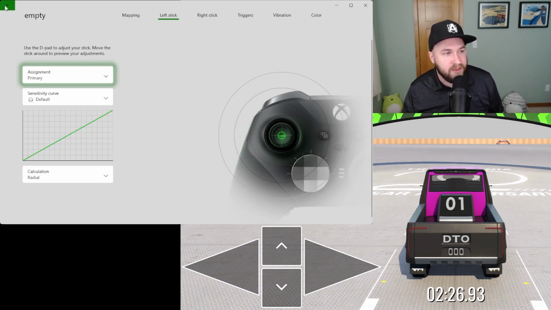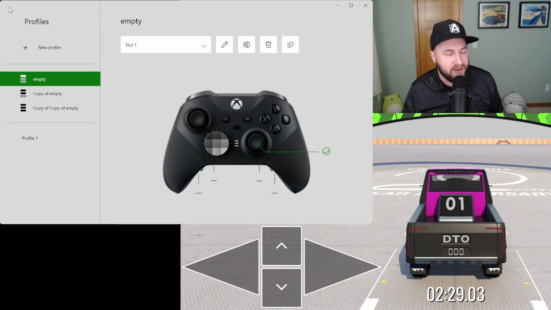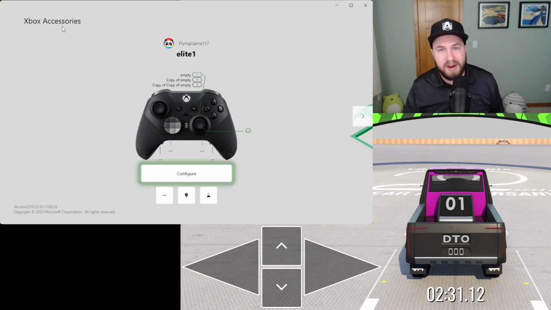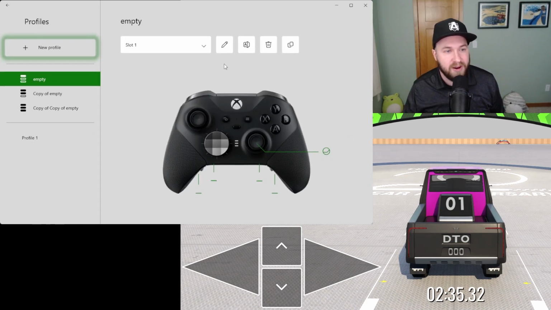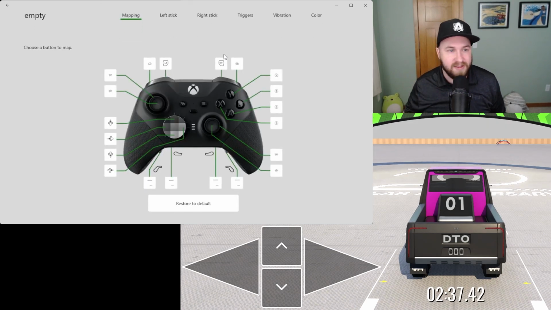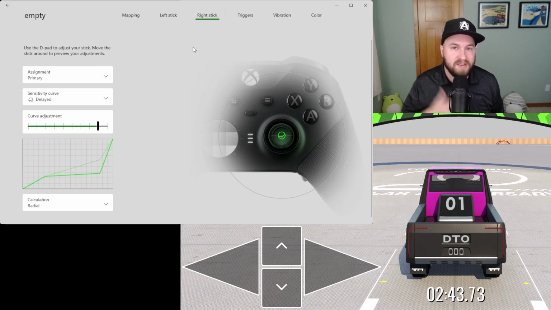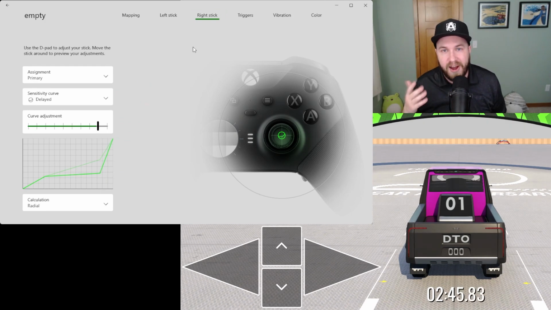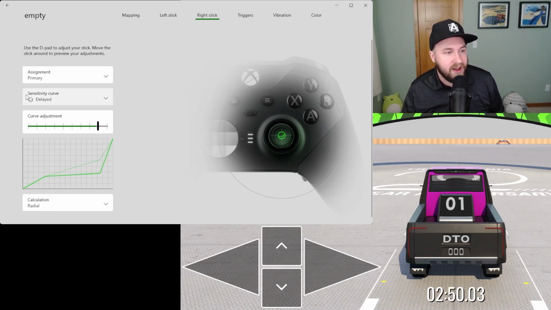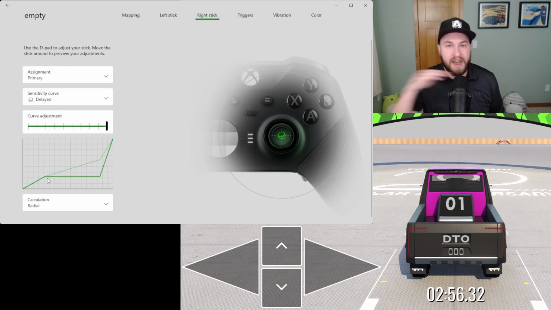The software I'm using here, if I quit out of it for a second, is called the Xbox Accessories app. This is official configuration software that comes with the Xbox Elite 2 controller. One of the interesting things you can do with this is set custom sensitivity curves, so you have other options. To look into how this works, I picked the delayed sensitivity curve, and let's move it all the way to the right. So we're going to have a flat line here.